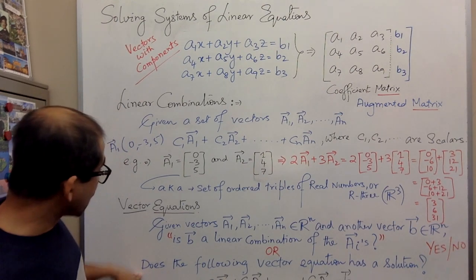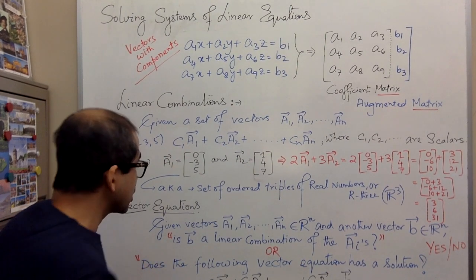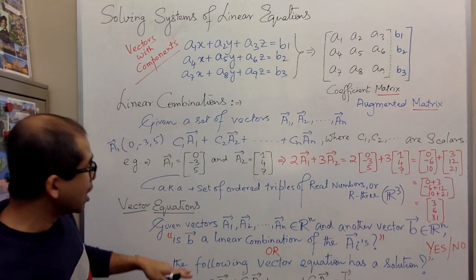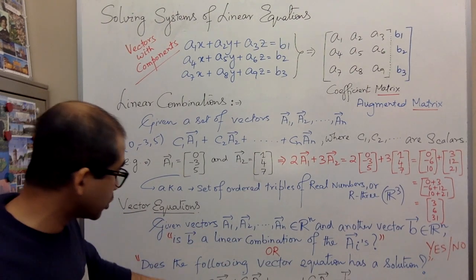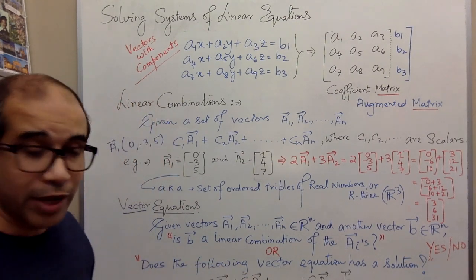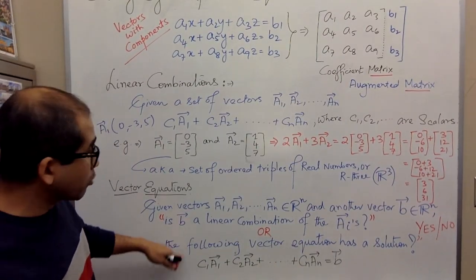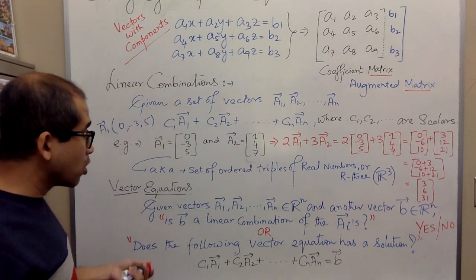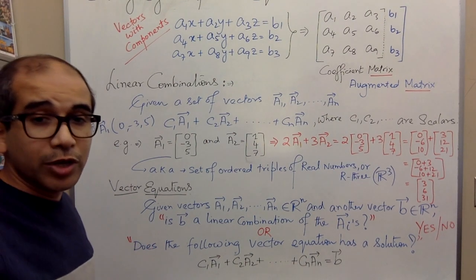So also the question can be written in this form. Does the following vector equation have a solution? It's exactly the same question. You can ask this way or this way. Is b a linear combination of the ai's, or does the following vector equation have a solution? We wrote it mathematically: c1 times a1 plus c2 times a2 until cn times an equal to vector b. Okay, so you can see that these 2 equations are the same, and these 2 questions, and both of their answers are yes or no, whether it is possible or not possible. We'll see now an example of a vector equation.